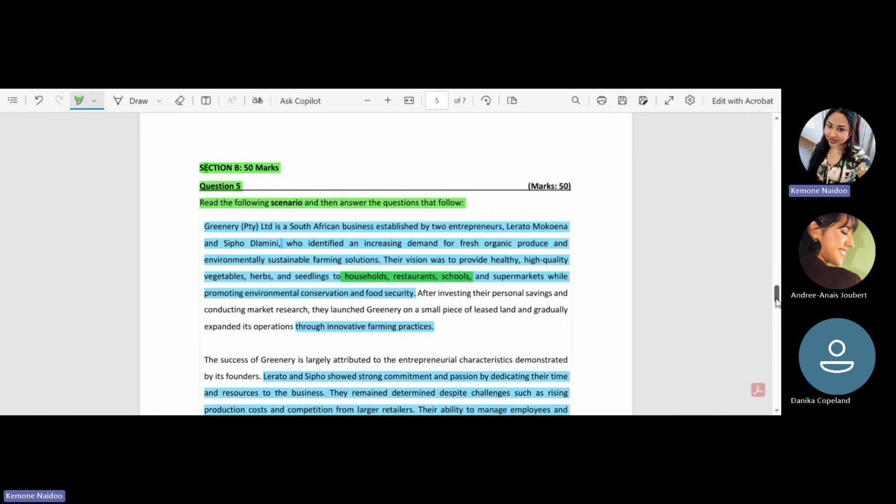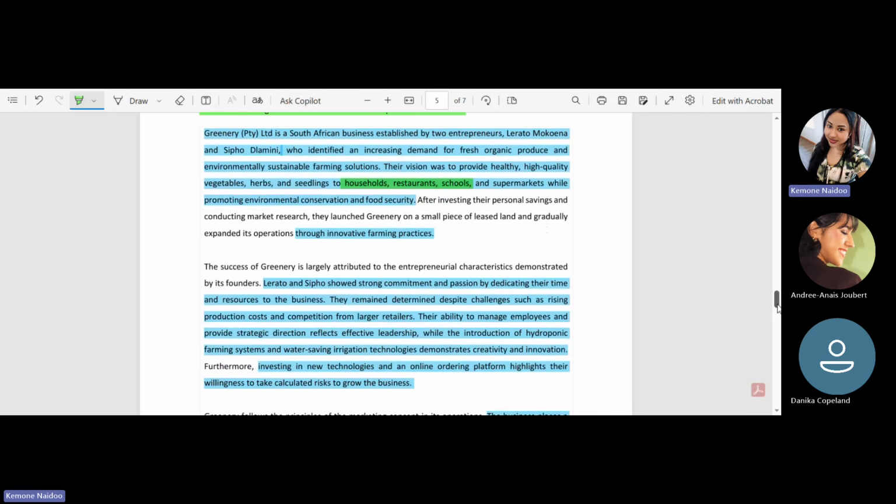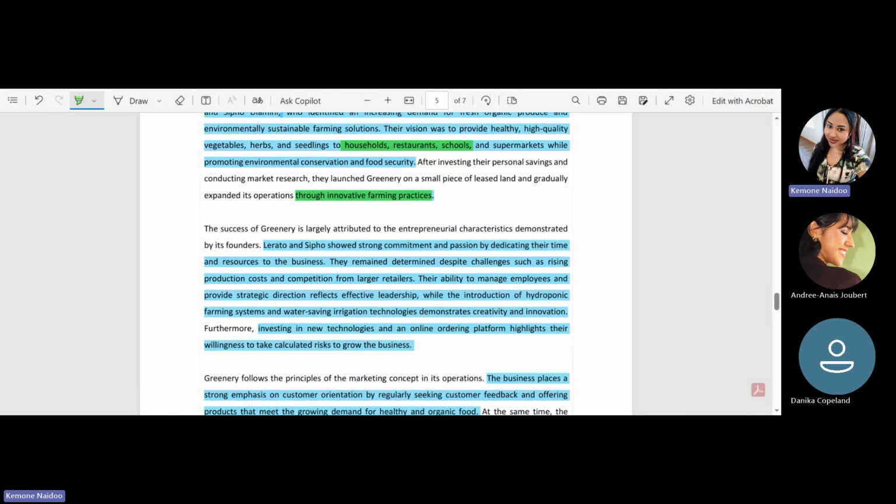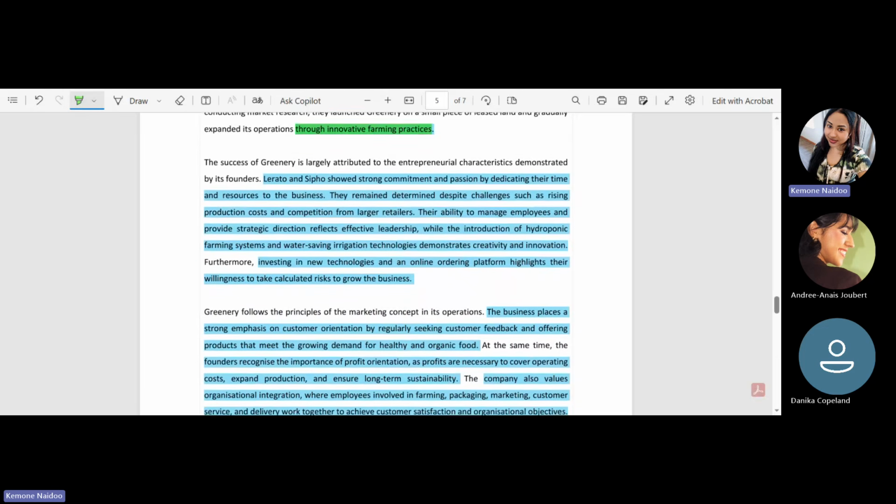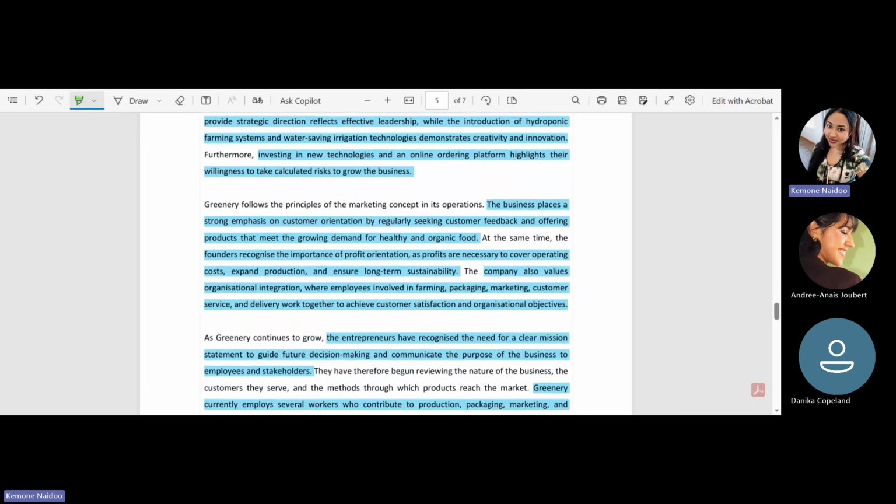If we look at the how, okay, so how will the products be supplied? They have innovative farming practices that they're using. So you can quote these things, but it's good to also interpret in your own words. So paraphrase if you can. Okay, you can quote, use quotation marks, but then on the other hand, also just interpret it with your own words. So a bit of both is going to make your answer more elaborate, more in depth. Okay, and then why are we in business? So here we're looking at the broader purpose and the reason for the business.